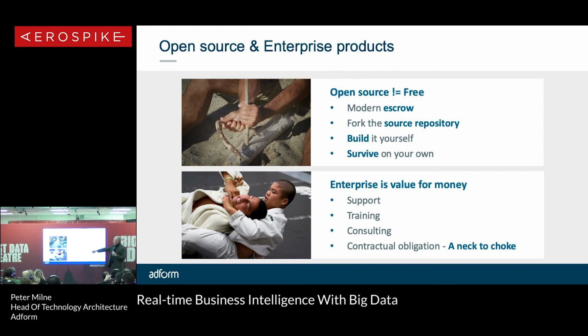So we chose enterprise. Okay, it costs us money. It costs us real money, but we make more money because we have a neck to choke. We can call somebody and say, that new release you gave us does not work. And they go, oh no. Oh, I promised I wouldn't swear during this presentation. We go, oh, and then they run around and they fix it for us. They find out the solution. So we've worked out that Aerospike's probably cheaper than it would cost us to run the open source equivalent.